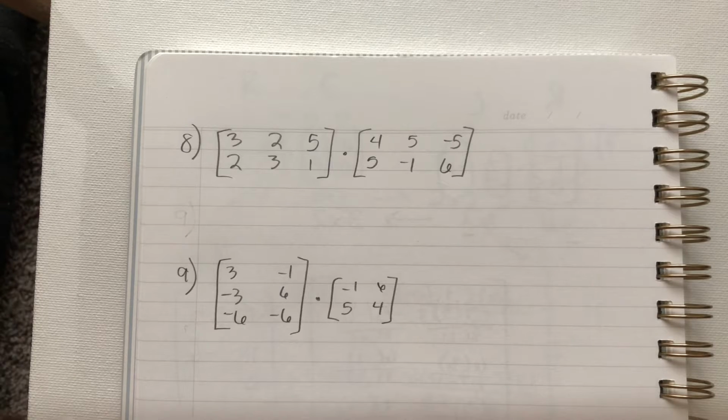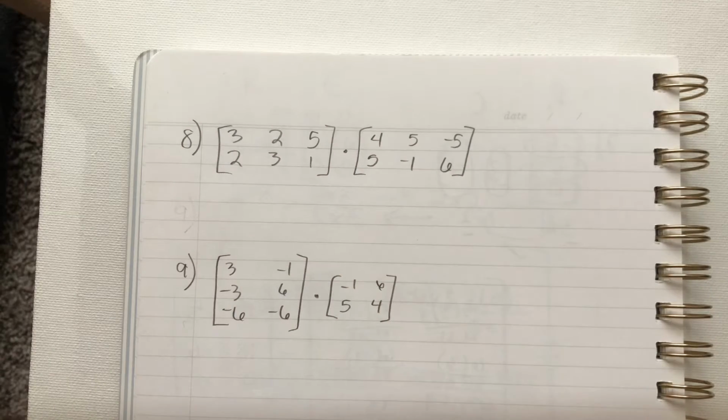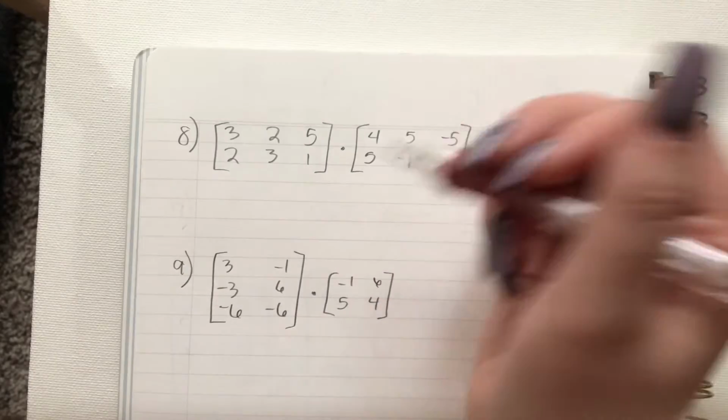Okay, so this is problem 8 and 9. I wanted to throw 8 in here. This is actually going to be a no solution or undefined, and I just wanted to explain why. Again, you have to check and make sure you can even multiply two matrices if you're given a problem. You have to check the dimensions.